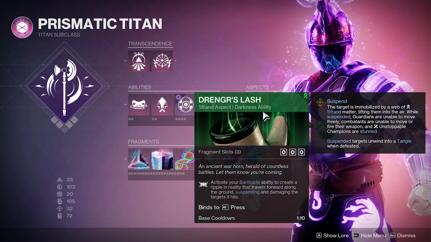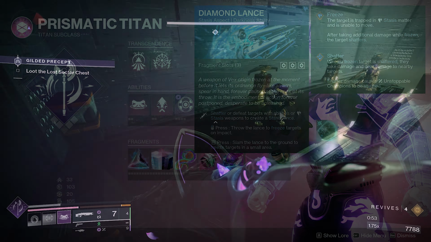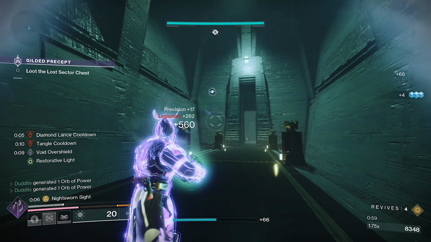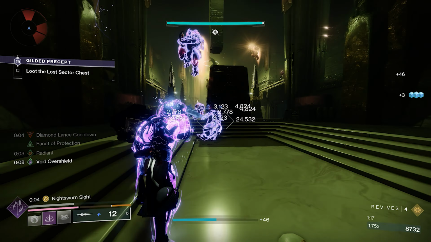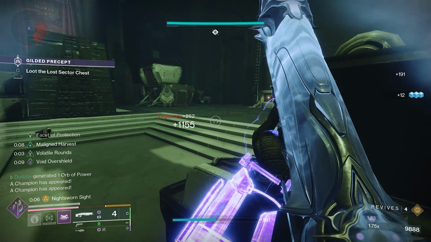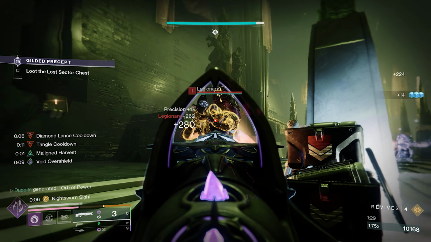Prismatic, a couple of things that work really nicely. Drengr's Lash, activating your barricade ability, creates a ripple which suspends. You've also got Diamond Lance, because these two work perfectly together. Whenever you kill something with an ability, it's going to give you a Diamond Lance which you can pick up and throw. So you can literally get your Overshield very, very easily from your double kill with that. And then you'll also notice I'm creating Tangles as well as Diamond Lances, because Drengr's Lash is a debuff from Strand. So you create Tangles, which we'll go into in a moment, which you can use as well. But just having the Diamond Lance and the Drengr's Lash is absolute control. It is pure domination. You can literally control spawns in any endgame activity with these two aspects equipped.